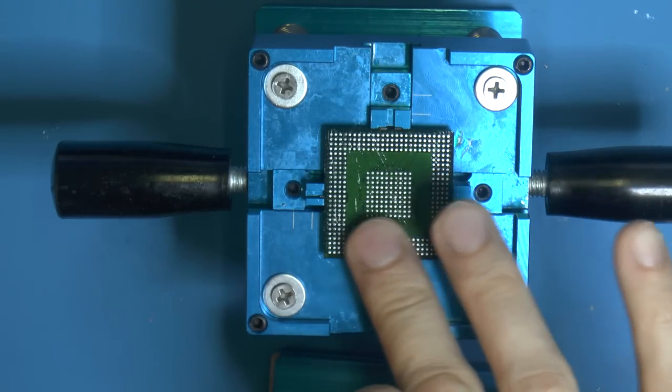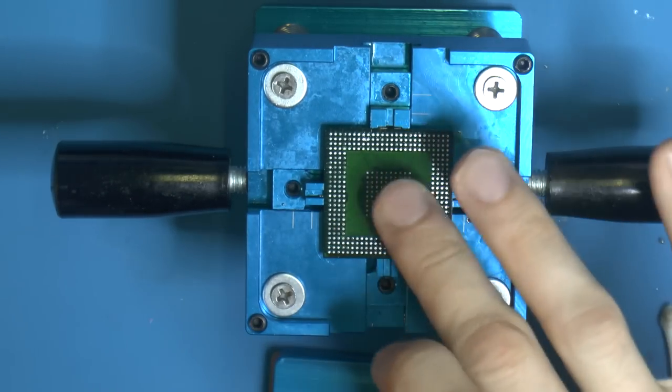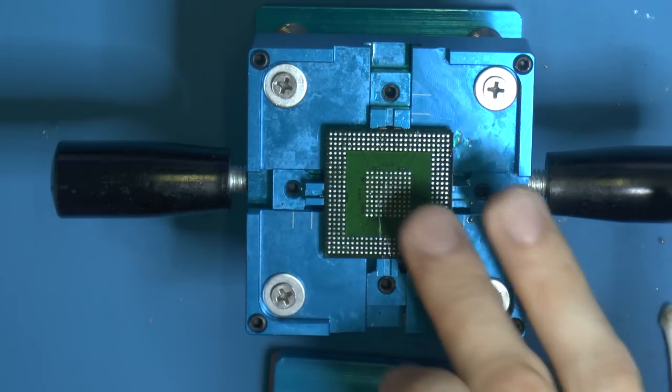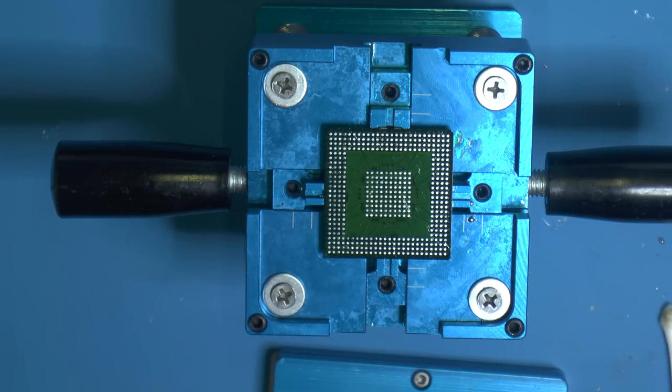That's a big issue when reballing. Beginner problem, and I'm a beginner still. I don't do this very often. There are many ways to make it easier, but it always involves more money and buying more stuff. But anyway, we have some flux there now.